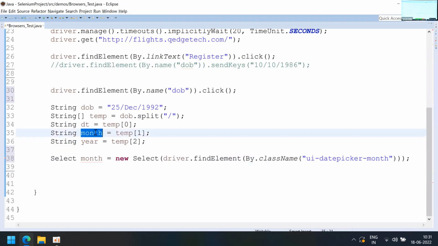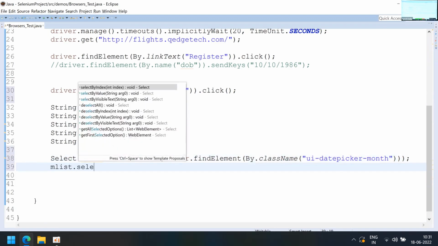Sorry, here also there is a variable with the name month. Again I am declaring one more variable with the same name month. So mlist, month list.